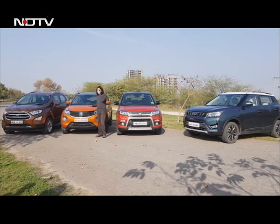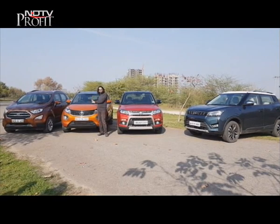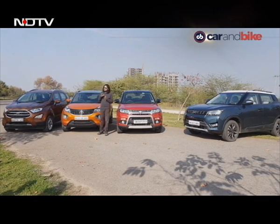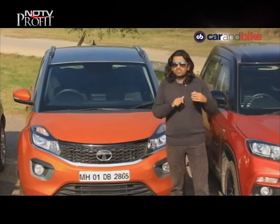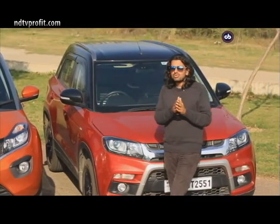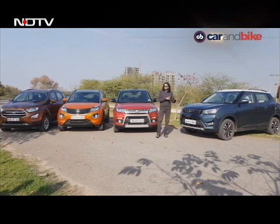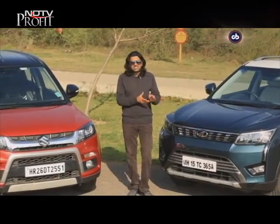Safety, yes, has become the buzzword when it comes to the Nexon, but it's not just about that. The cabin layout, very trendy, very young, very vibrant, and then for what it's worth, you've got a few gimmicks like the 3 driving modes. Now, you have 3 steering modes on the XUV, so you don't have the driving modes, but when it comes to the interior layout, it's very swanky, it's very upmarket, it's certainly a bit of a class apart kind of an experience, and so yes, it does that too.